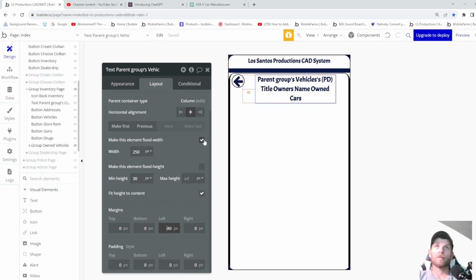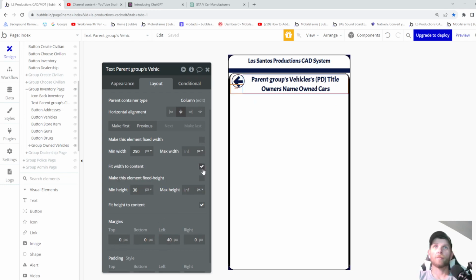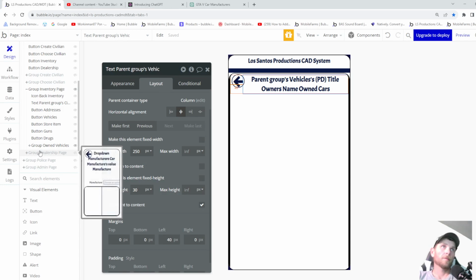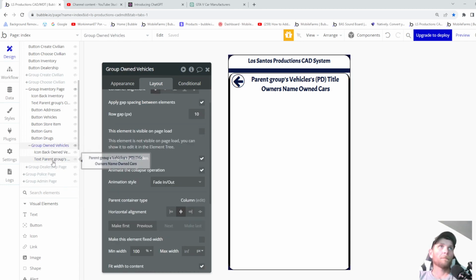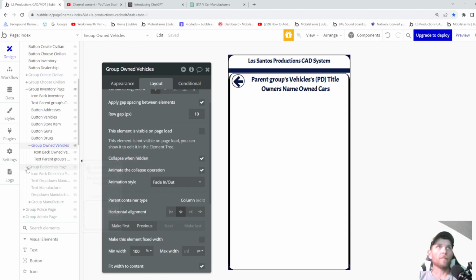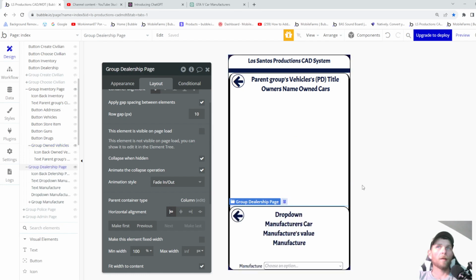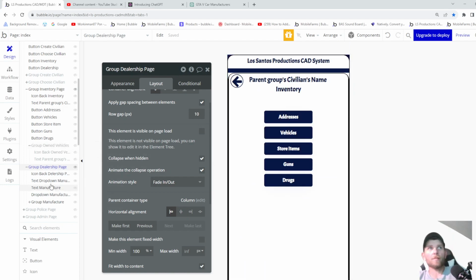We're going to do this, I guess, on this one. It should be behind the back button anyway, but now what we were going to do, let's look at the dealership page real quickly.